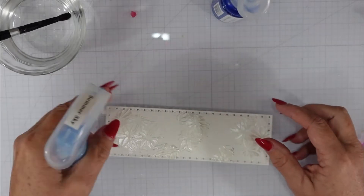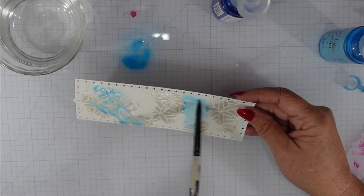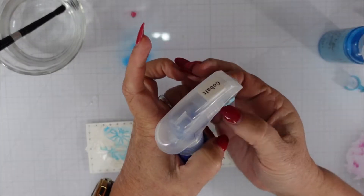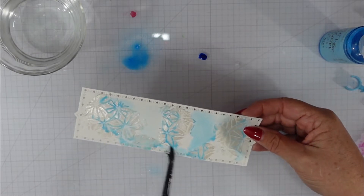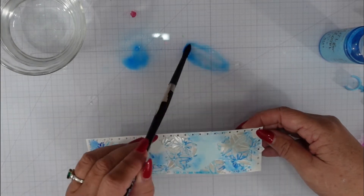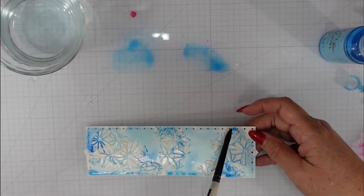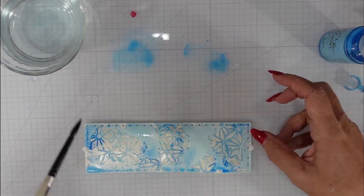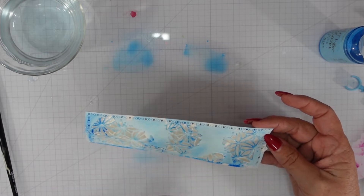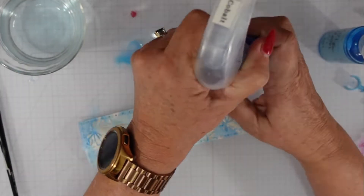I clean off my edges and now we're going to bring in those Color Bloom sprays, starting with Summer Sky. Instead of spraying it onto my panel, I'm going to use a watercolor brush. I did spritz my panel with water to make sure the spray would move freely. I add cobalt and a little bit more water for movement, then a little more Summer Sky. I dry this with my Ranger Heat Tool, which has a much lower heat setting and distributes heat more evenly. I would not recommend using your embossing heat tool because it would be too much heat for the pearlescent paste and you might get some bubbling.